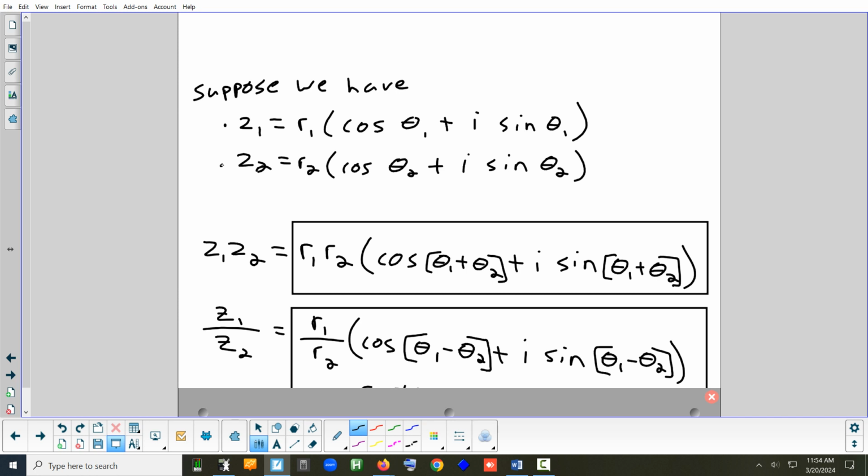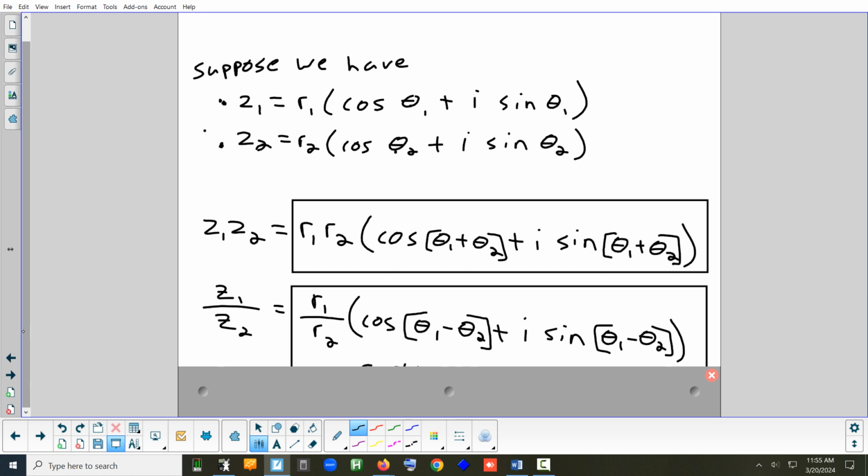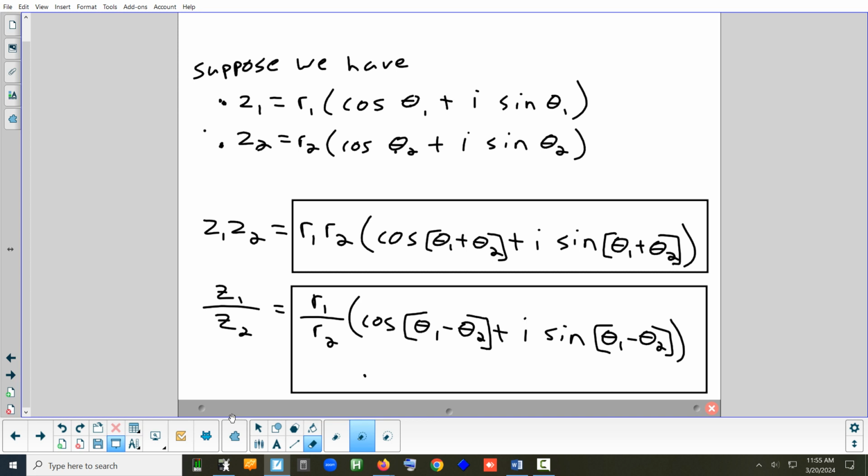Much quicker. Now the bottom one, this one I showed you. If you have two complex numbers, Z1 and Z2, and you want to divide Z1 by Z2, take the radius of the first one and the radius of the second one, and divide them. Take the angle of the first one and the angle of the second one, and subtract them. That's where trig form is very helpful to multiply and divide. So no more worrying about what i squared is and all the stuff we had to do.